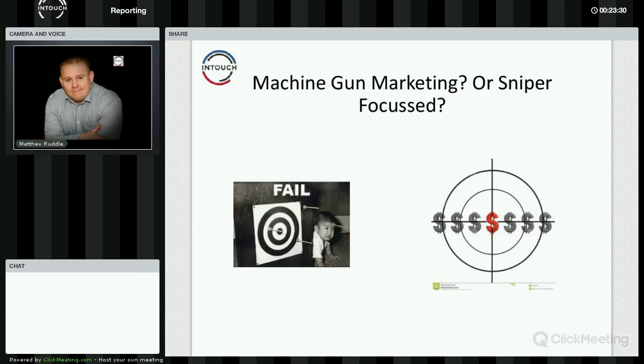Or you can be a sniper and you can be focused with your marketing, because you could be communicating with 25 people, all targeted because you've run a report and you've narrowed it down, rather than communicating with 25,000 people who don't know you from Adam, who don't know what you're communicating with them about. They have no interest in that particular subject.